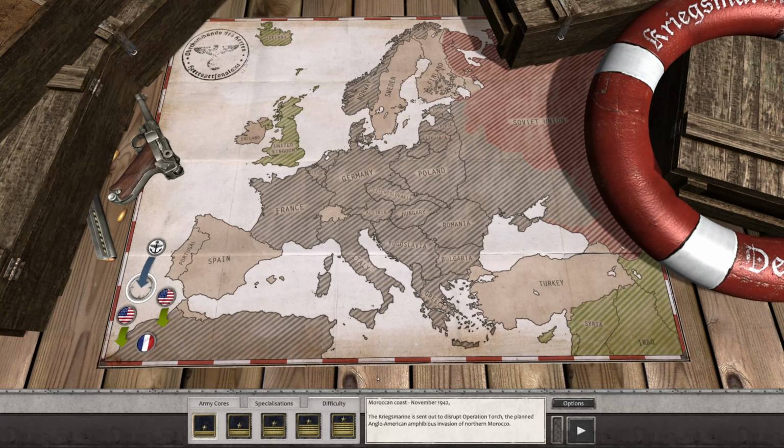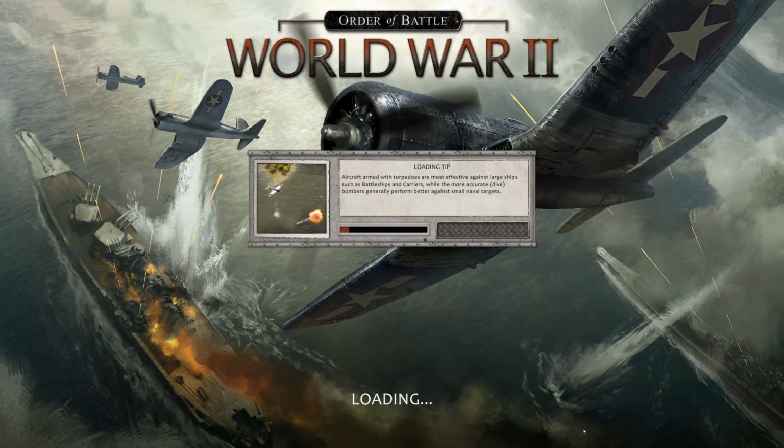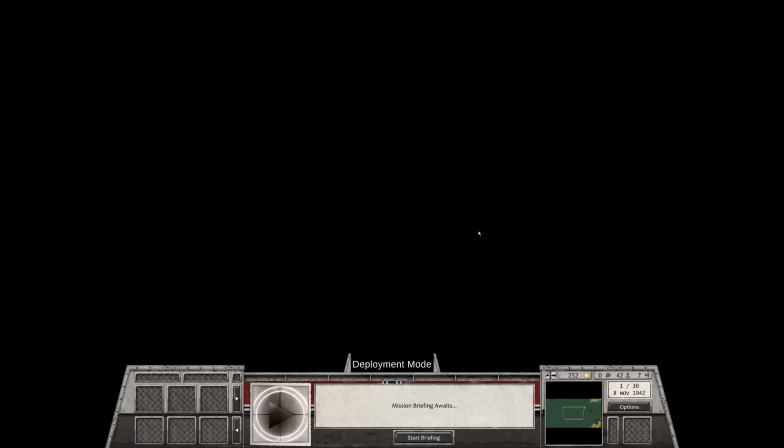So there you go. Moroccan Coast, November 1942. The Kriegsmarine is sent out to disrupt Operation Torch, the planned Anglo-American amphibious operation north of Morocco. Sorry. All right, so I kind of covered everything I needed to say. It's unfortunate, but I guess it can't be all that bad if everyone complains about it. Thinking back on it, that one Marine mission may have been a little lopsided also. Anyway, we'll continue here and get into our mission briefing.